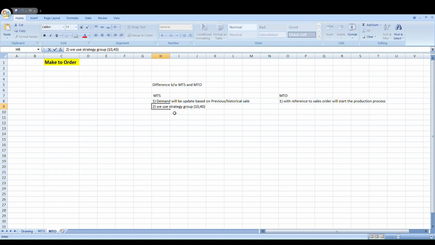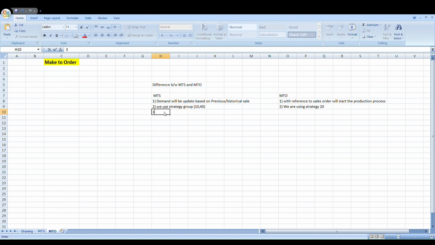Planning with final assembly and pure make to stock is strategy 10, and here we are using strategy 20.